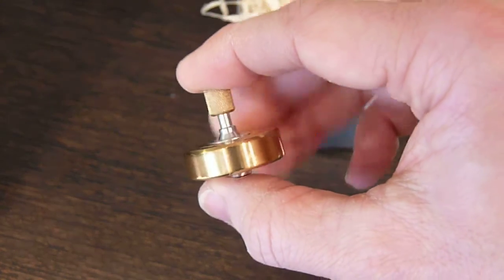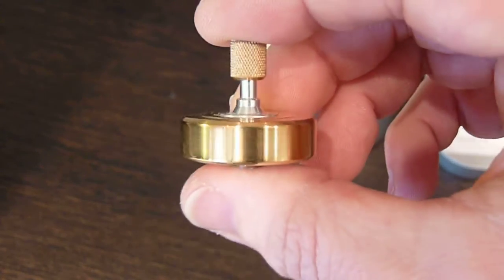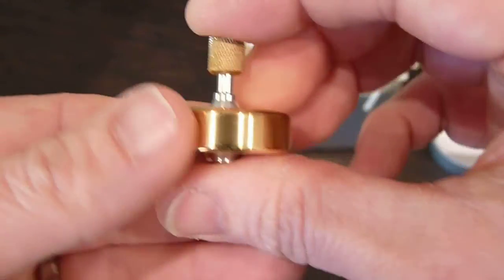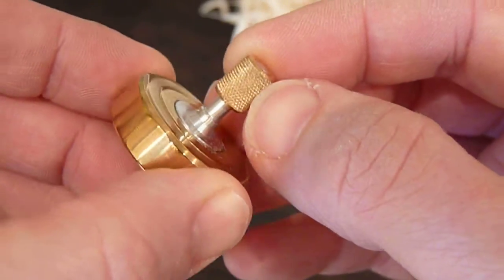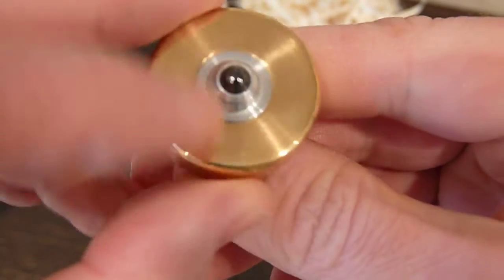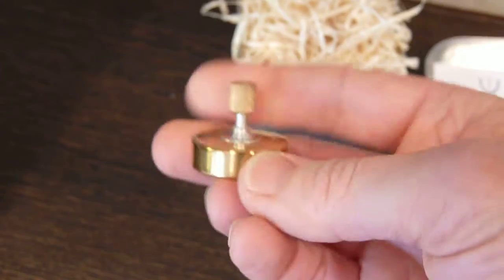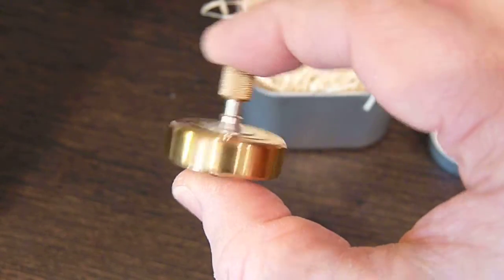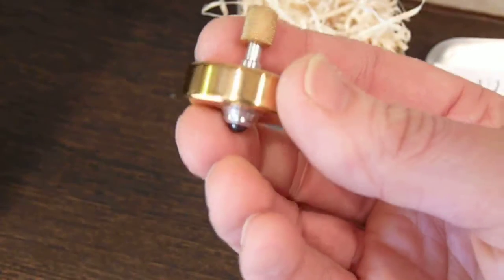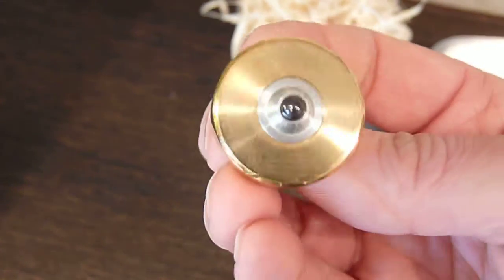This is what's known as the Mark 1 Performance. There is also the Mark 1 Standard, and I think the difference between them is that this one's got the knurling up here to give it a bit of grip, and it's also got a ceramic tip as opposed to a stainless steel tip. Both of them are the same price, and I thought it was pretty much an obvious choice to go with the one with the upgraded knurling and the upgraded tip.